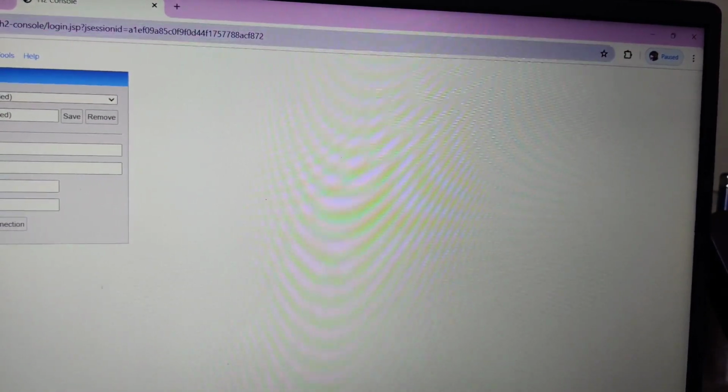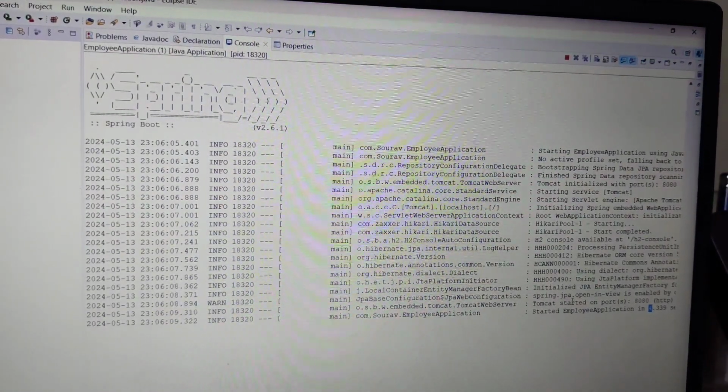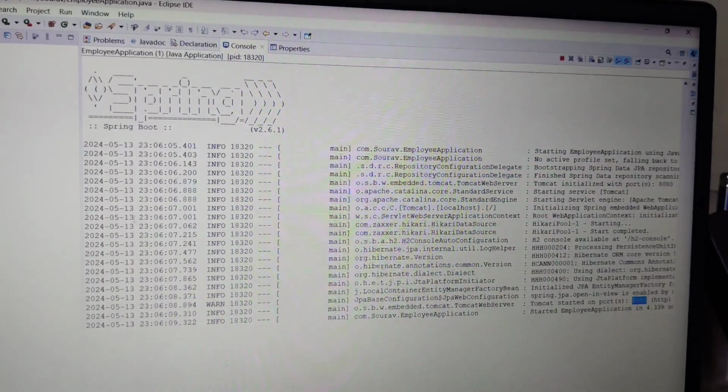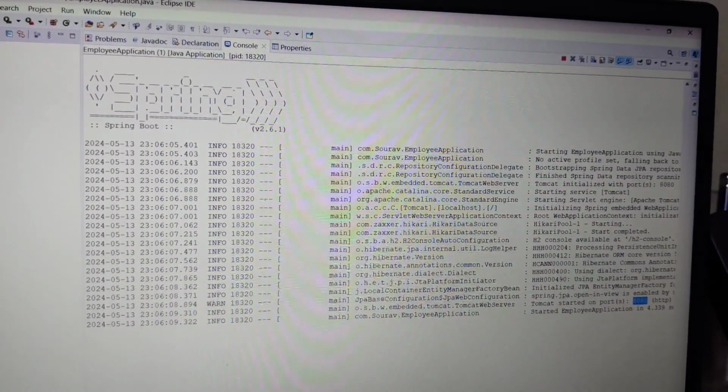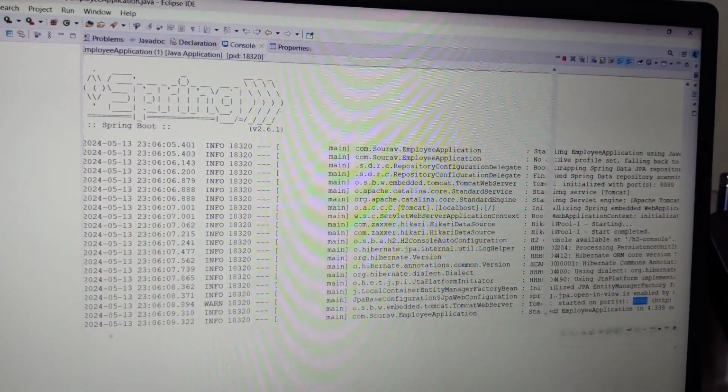So if you see here, by default the Tomcat port is 8080. And one more important thing I'm telling you is the application.properties file. Here I am giving the Spring data source URL. In the last video I already informed you that whatever the database properties, database URL, driver class, username, password there are, you need to give them in the application.properties file.